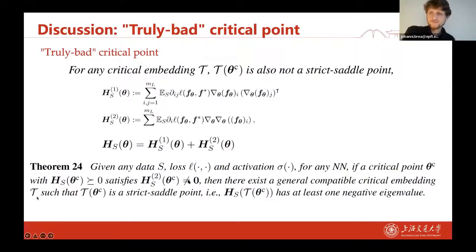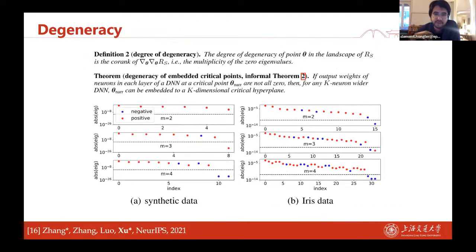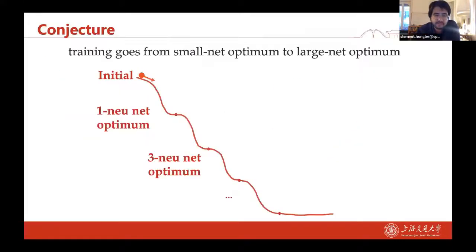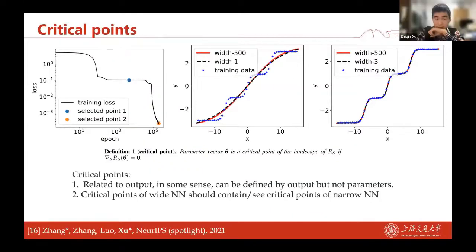Clément, you have a question? Yes, thank you very much for your talk. Just a small question about the number of effective neurons that you see. You see patterns in the way the effective number of neurons increases along the training. You went from 1, 2, 3 in your example, for instance. So you have some jumps. You mean like this? Yeah, like this. But this is on a fairly synthetic example, so do you see patterns in the way this number increases?